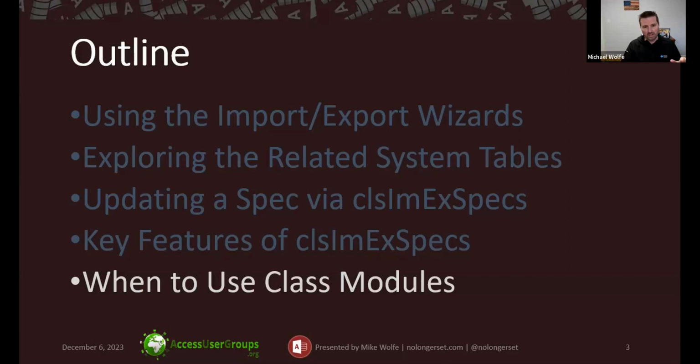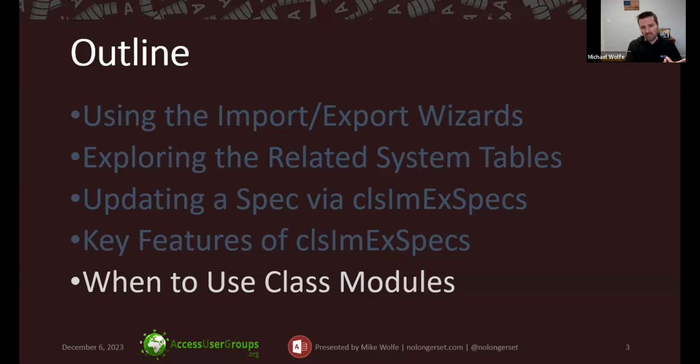Access actually changed the way that they do. Didn't necessarily change the way that these worked. They added an additional layer on top, probably around Access 2007, which is the data tasks, and those are the XML files that get created at the end of an import-export wizard, where it asks if you want to save these steps for later. That gets saved into a data task, and that's a whole separate topic that Colin is actually going to be covering in, I believe it's May of 2024. He's on the schedule to do that. So what we're going to focus on today is purely the legacy side of things.